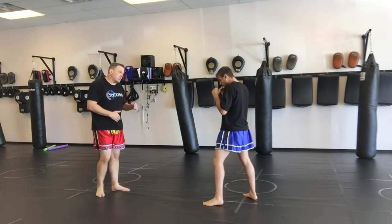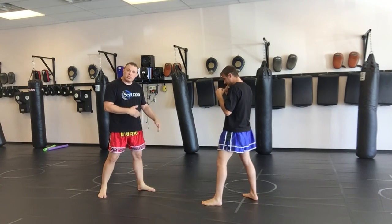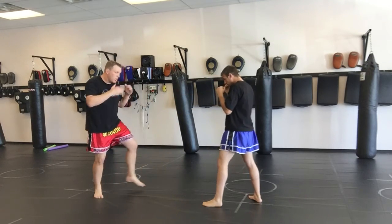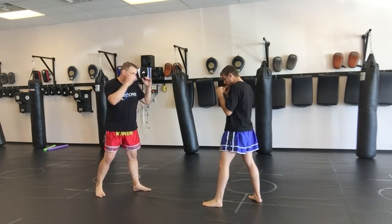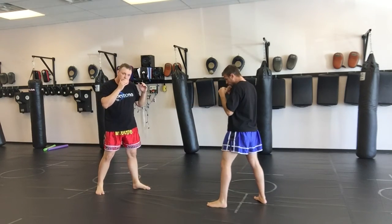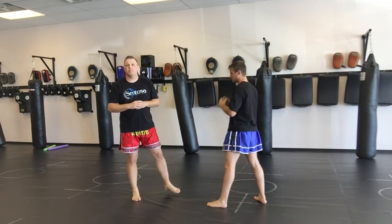I can do switch step. So switch step, you're closer, you still want to do it, but you want to get a little bit more power. Whoosh, kick. Again, body as upright as possible. Whoosh. Here. Hand can go here or swing down. It's your choice.